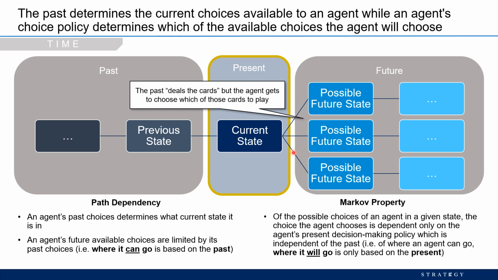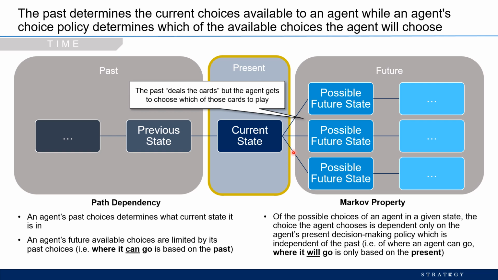I know this is a little complicated, so let me try to simplify it. Where you are right now, you have a series of choices available to you. For instance, if you are sitting down in a chair right now watching this lecture, you have a couple of choices. You can either keep sitting in this chair, or you can get up out of this chair, maybe move to the left or move to the right. That current set of choices is completely determined by your previous action of choosing to sit down in the chair.